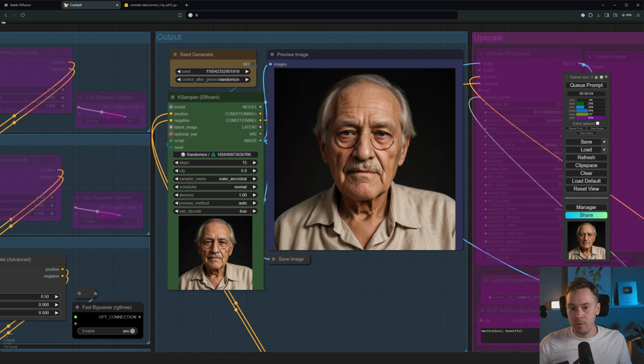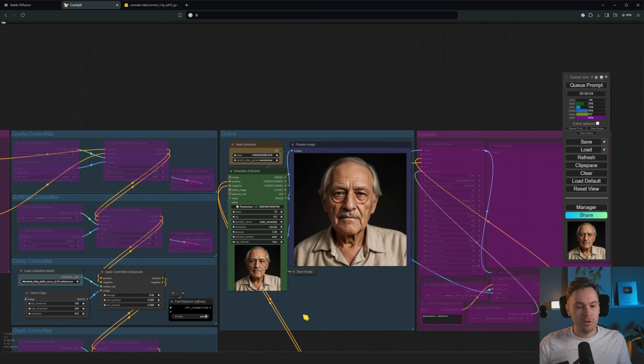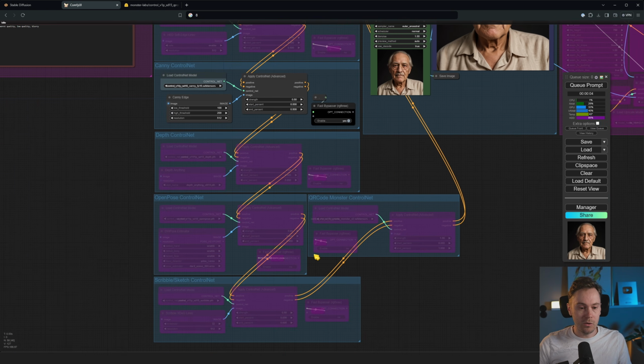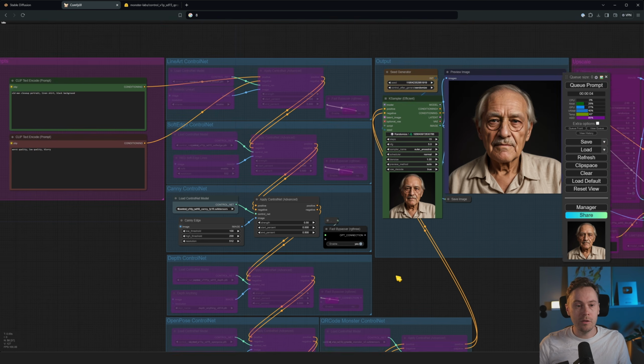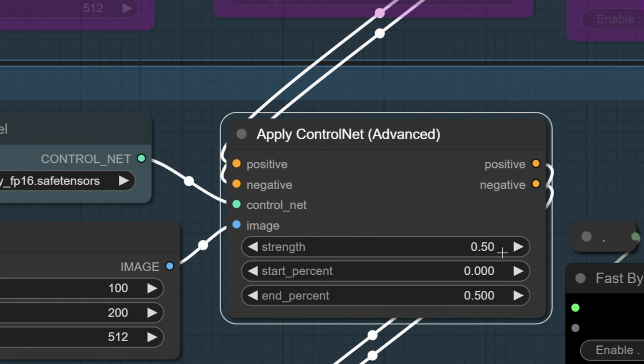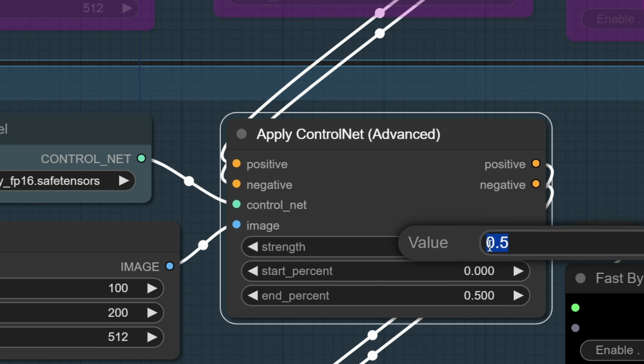As you can see, we have some lines here from the glasses, but they're not really looking like the input that we had. And that's because of the ControlNets that we are using now. As you can see, all these are in low opacity and purple, so they are disabled. It's only this ControlNet that's enabled, and this is using a canny ControlNet, and it's applying that with a strength of 0.5. The strength is usually set between 0 and 1.